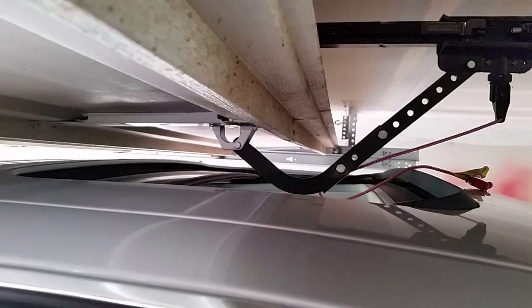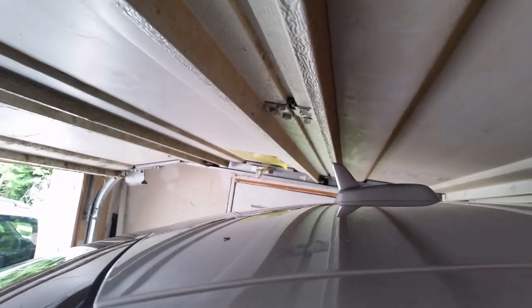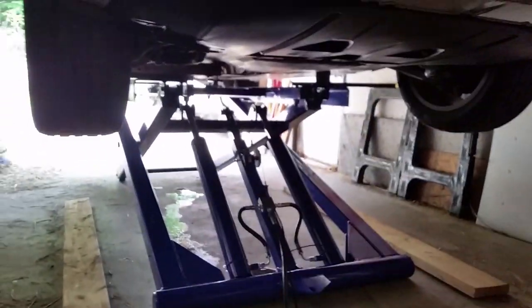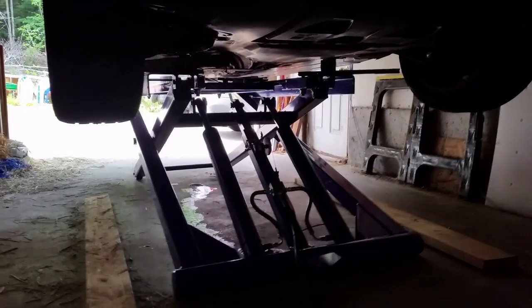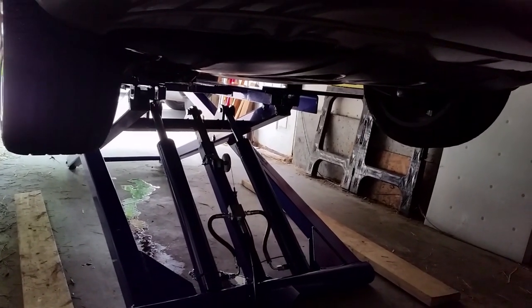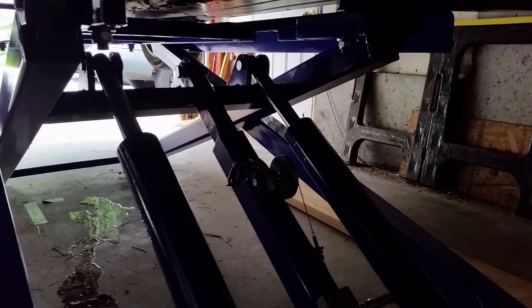So if you can see, I am pretty much out of space. The mechanism for the door, the attachment bracket there, is actually inside my car. So I don't think I'm getting any more height at all on this. But we have probably 20, 24 inches of lift height. Unfortunately, what I'm going to have to do is drop it down a little, because the ratchet mechanism, the safety mechanism, relies on that center beam there locking into position. And until we've done that, we probably shouldn't be underneath the car.